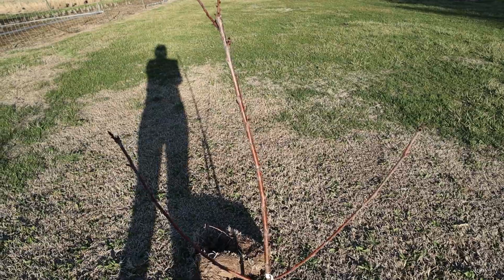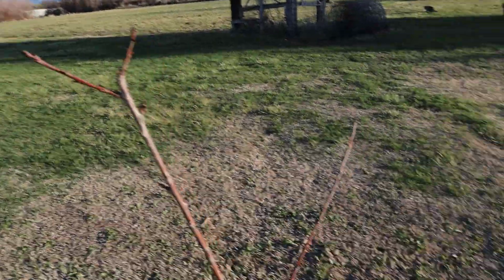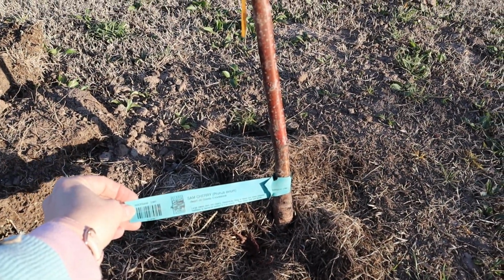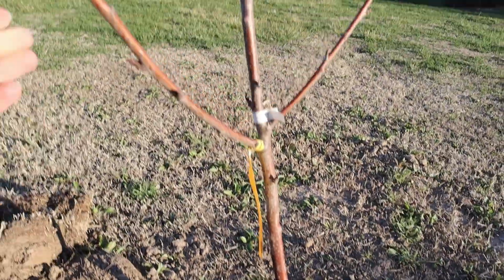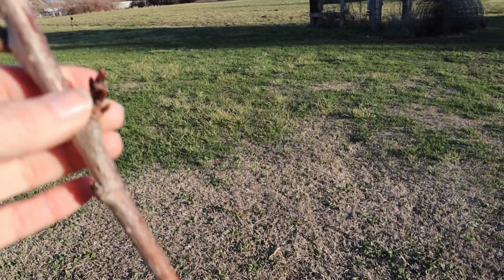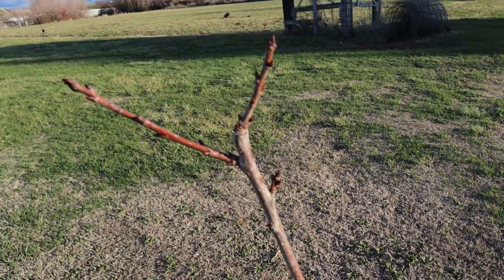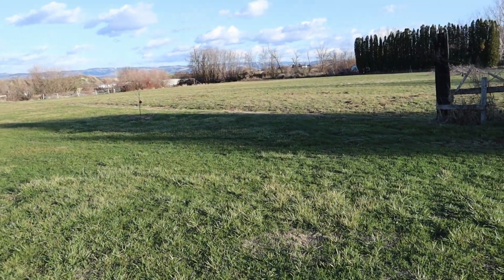I think, yeah, this is the other tree that I had to move from the drain field right over there. Let's see what this one was. This was a Sam cherry. A large, sweet, dark cherry, resembles Bing in flavor, but more disease resistant. So, yeah, this one survived too. You can see it's got some buds developing, but it's not anywhere close to blooming yet, or ready to bud out with leaves.